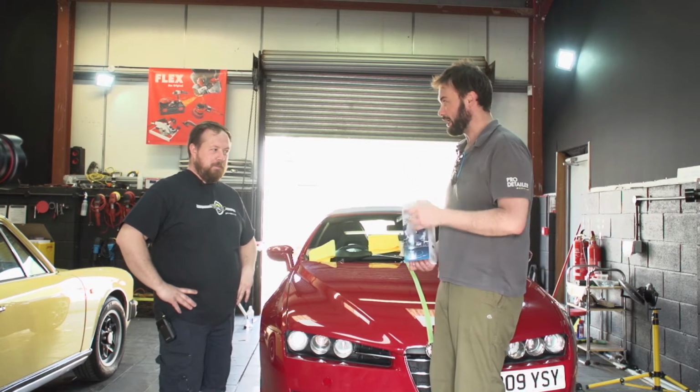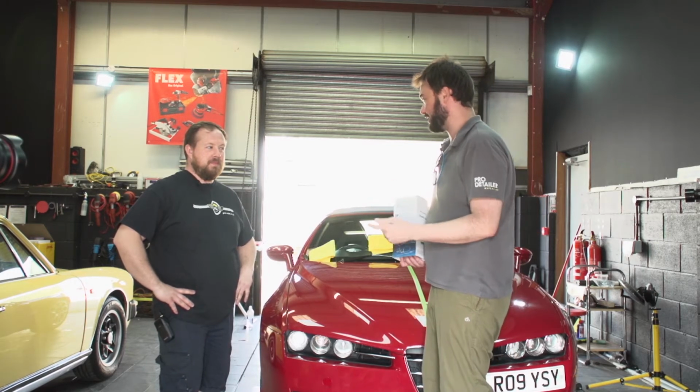Now, with all of these products, we have been working hard because we weren't given any of them by the manufacturers apart from Gtechniq Platinum. We've had to source these as best as we can. So because we can't buy them direct from the manufacturer, we cannot guarantee that it's genuine, that it's brand new, and all the rest of it. But we've done our best to get them as good as possible.